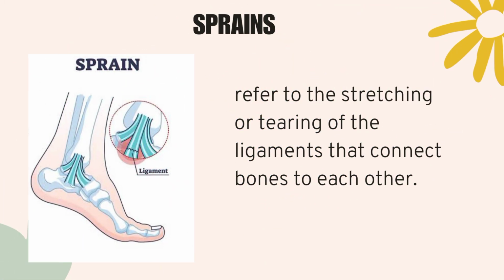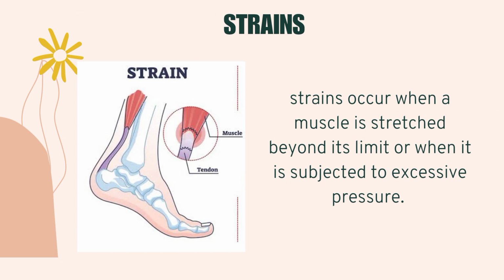First, we're gonna talk about sprains. So what is sprains? It refers to the stretching or tearing of the ligaments that connect bones to each other. Sprains are one of the most common injuries that can happen during physical activities or during normal days. It can happen to anyone regardless of age or skill level. A sprain is an injury that can occur in the ligaments, which are tissues that can connect the bones to each other. These injuries can occur anywhere in the body, but the most common injuries are the ankles, wrists, and knees.